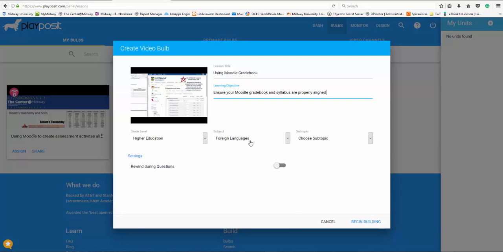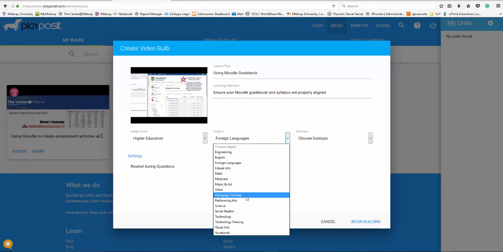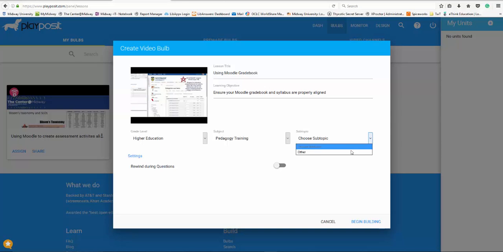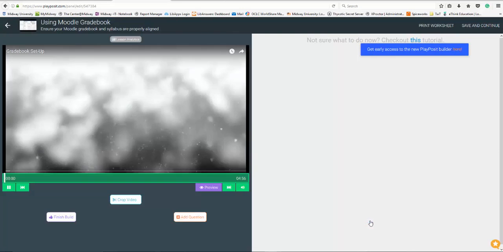Choose a grade level, a subject, and a subtopic. If you wish for your students to be able to rewind when they get a question so that they can hear the previous parts of the video, turn this button on and then click Begin Building.